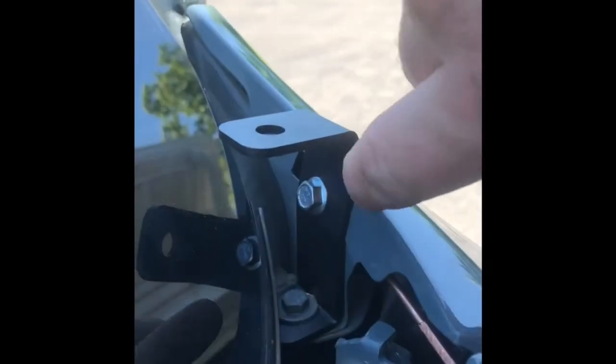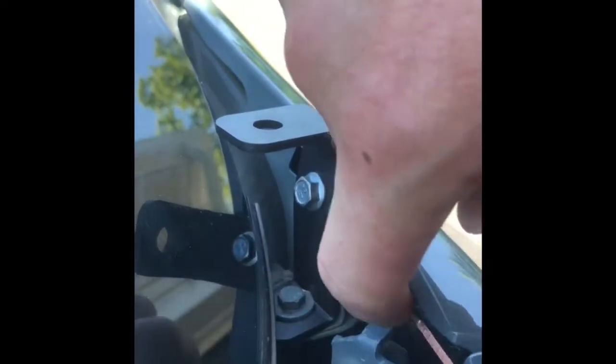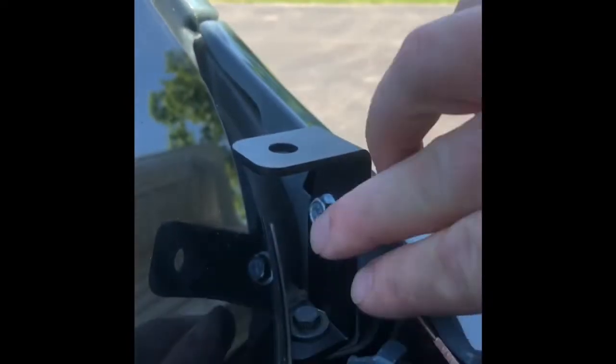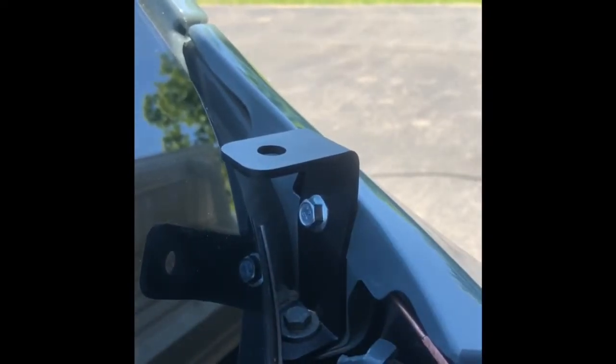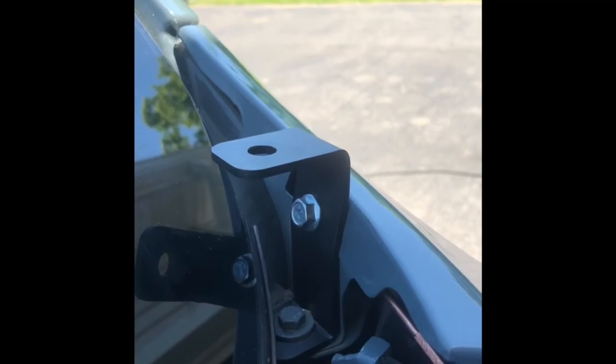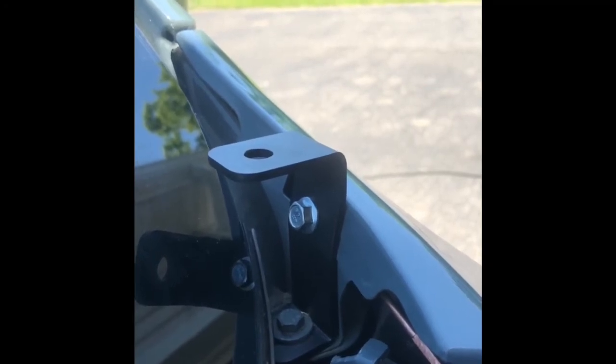And there you go. You got that bolt tightened up. Left that rod right in there, and you can push it up if you'd like. And then we'll put the plastic piece back down, cover everything up. We'll have to trim it out just a hair, just to get everything to fit. And I'll go ahead and do that here in a second, and then we'll show you after that gets put on.